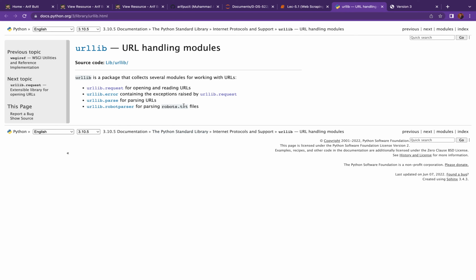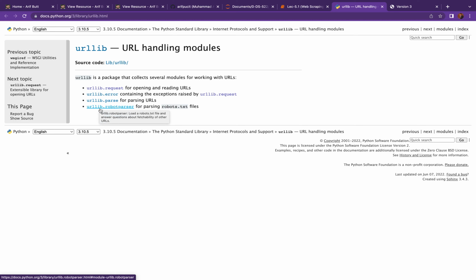Well, urllib comes with 4 modules. The request module is used for opening and reading URLs. The error module contains several error classes that one can use while using the request module. The parse module has a variety of functions for breaking up a URL into meaningful pieces, like the protocol, host, port number, path, the query string and the fragment, which we have already discussed.